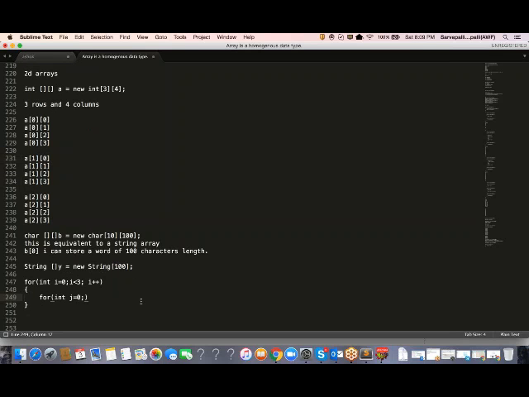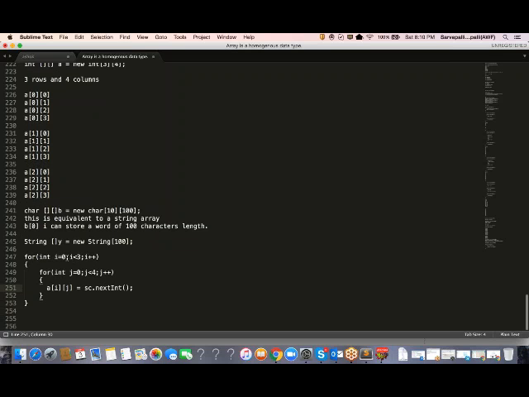So what you need to do is go with the inner for loop structure. What does the inner for loop do? For each value of the outer loop, the inner loop will completely execute. So what happens here? For int i equal to 0, i less than 3, i plus plus. j equal to 0, j less than 4, j plus plus. Use a scanner inside like this, a of i, j. At the end of the day, a of i, j is also a variable, right? It is a memory location in an array. sc.nextInt().